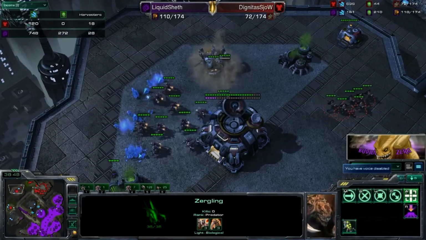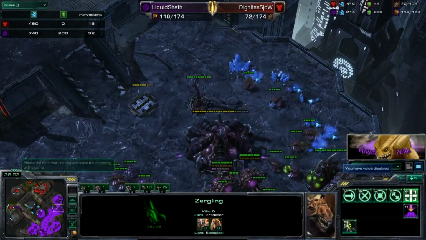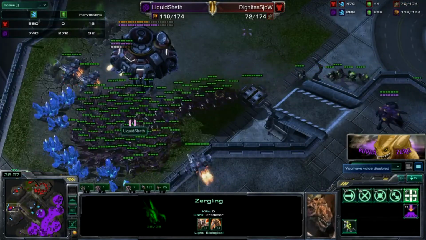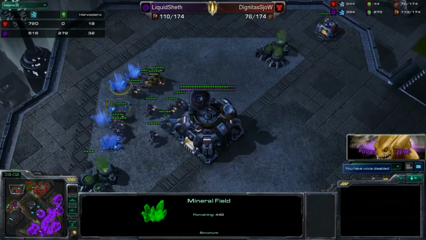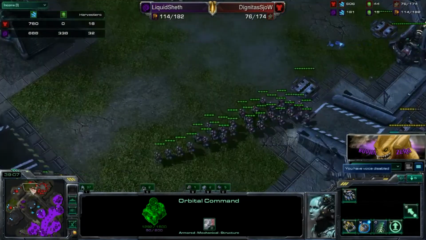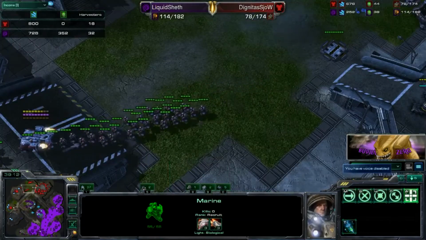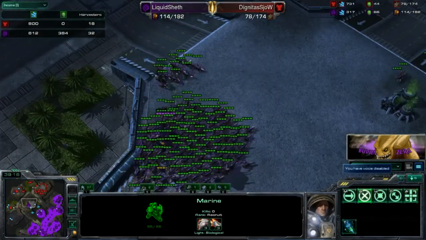2 mules will get his income past the Zerg player's momentarily, but that is just one huge Ling army for Sheth, and that is not even the Planetary Fortress. It is almost mined out, so this will go down very fast. That is not enough Marines. They are 3-3. They have their full upgrades, but just look at the amount of Lings right now.